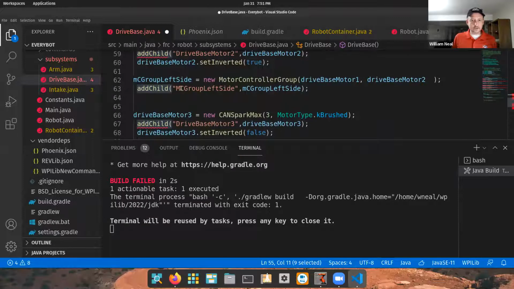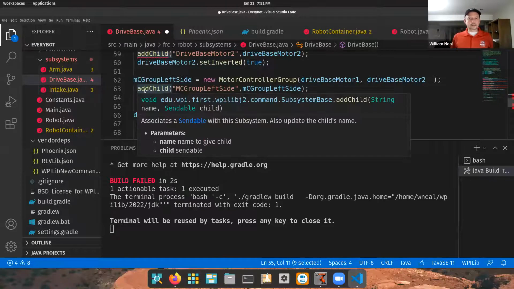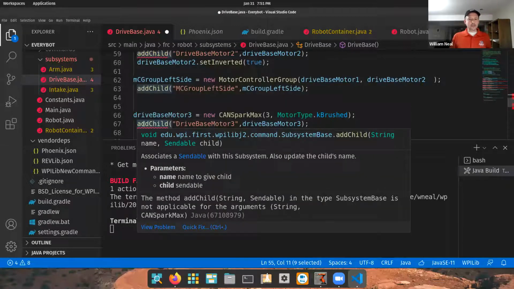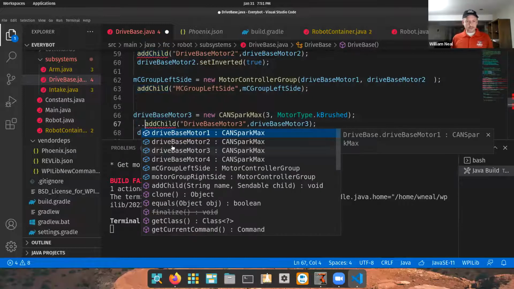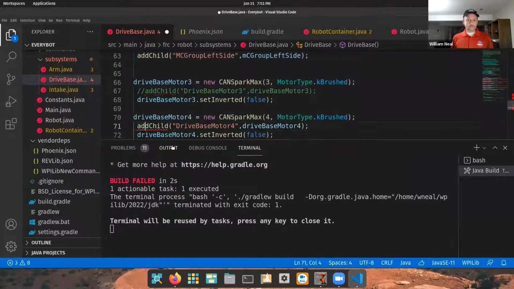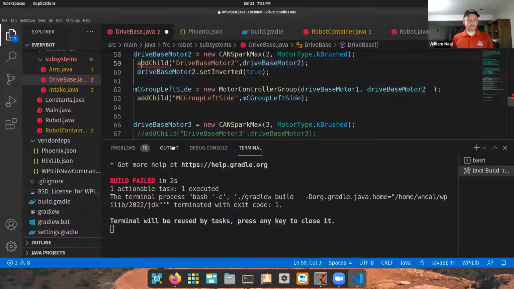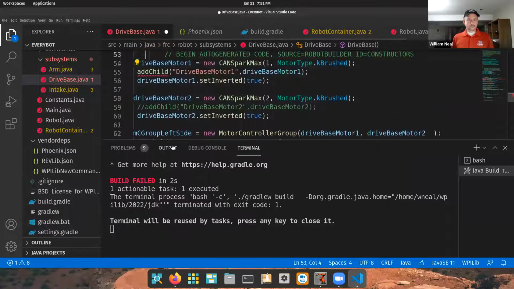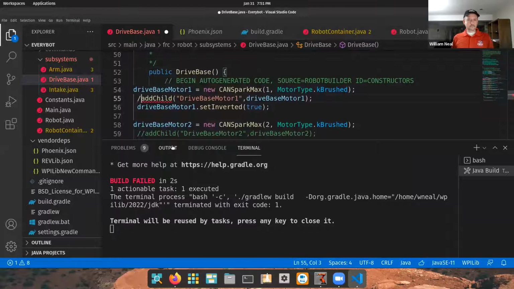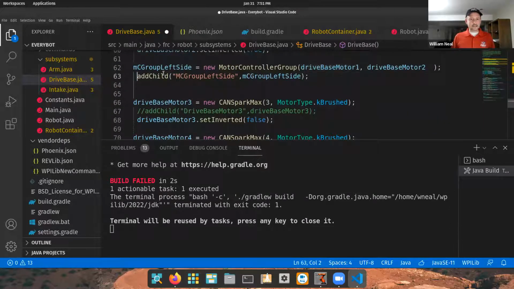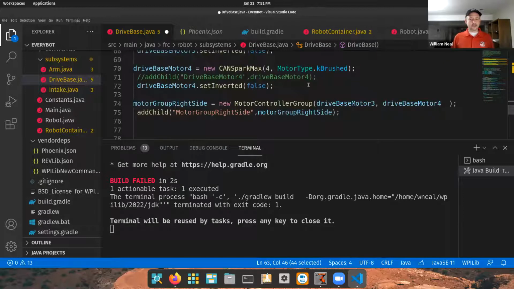Oh, this one seems to be working. Ah, there it is, because we have motor groups. And we added the entire left side, so maybe we can get away with not adding child this way. Yeah, it seems much happier with us at the moment. So it may be that case, because here we successfully added the child of the entire left side, and here's one for the entire right side. Well, with no errors at the moment, I think that's a good place to stop.